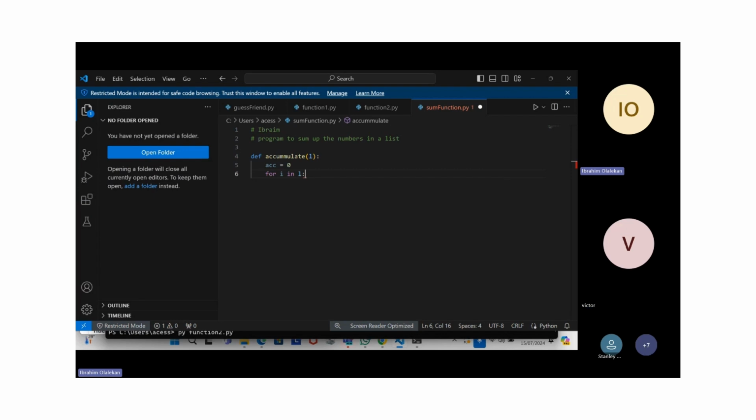Next line, ACC plus equals I. Next blank line, then the indent. Okay, return ACC.